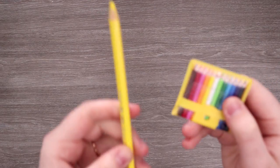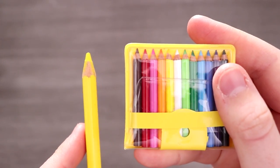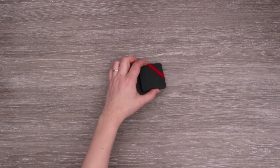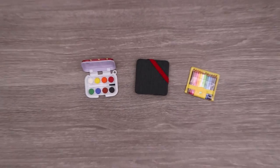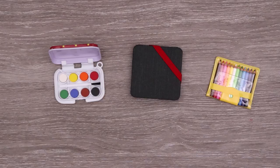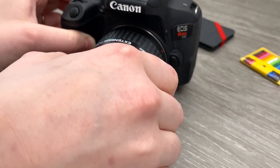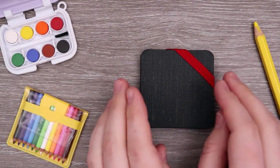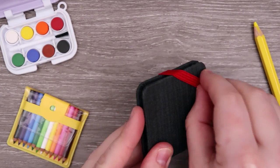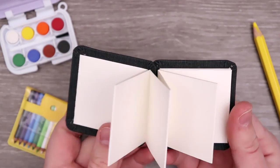And here is a normal sized pencil compared to our little tiny pack. I mean, wow, that is tiny. That said, I think we're going to need to zoom in a little bit because these are just so small. No, I think we're going to need to zoom in a little bit more. Okay, so maybe that is a little too close, but dang, does that not look cool? Okay, I think this is probably going to be close enough, and boy, do I feel cramped with my giant sausage fingers. But let's take a look at our watercolor book.